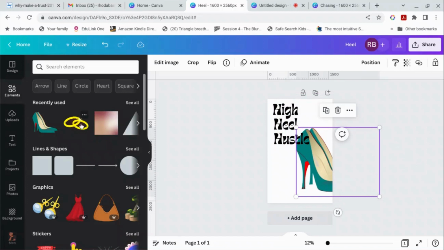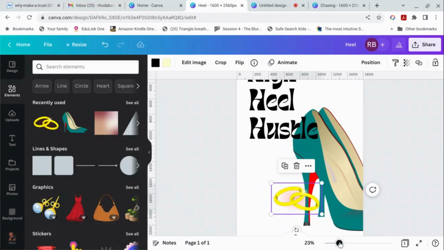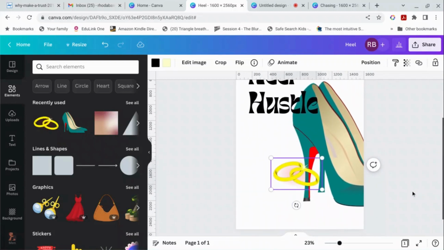And then I was going to thread some gold rings through. Now, if we zoom in, you can see that the ring is sitting on top of the shoe, and I want to make it look like the heel is going in through the ring.